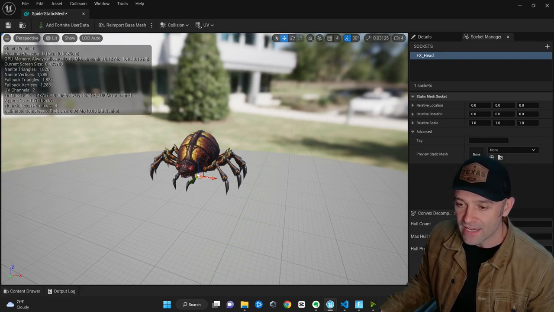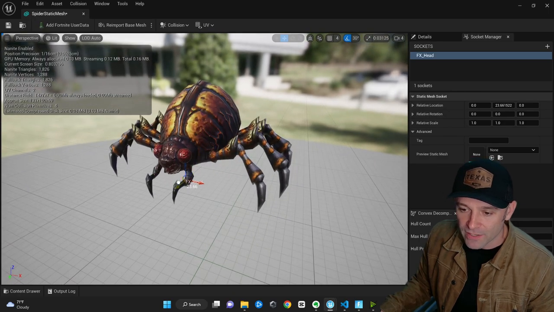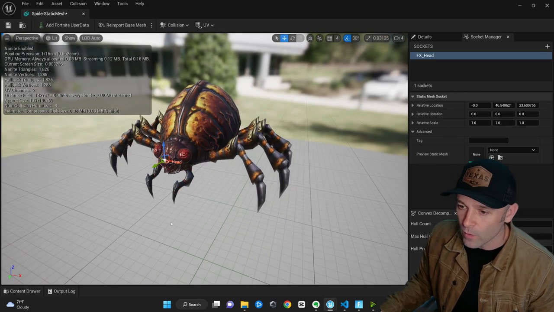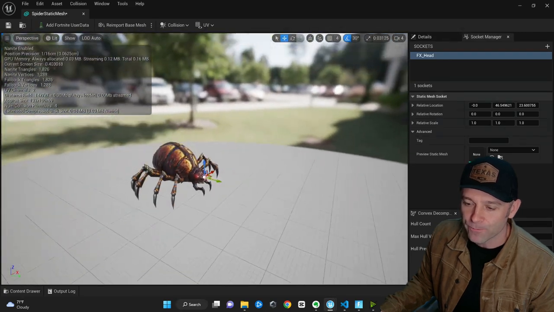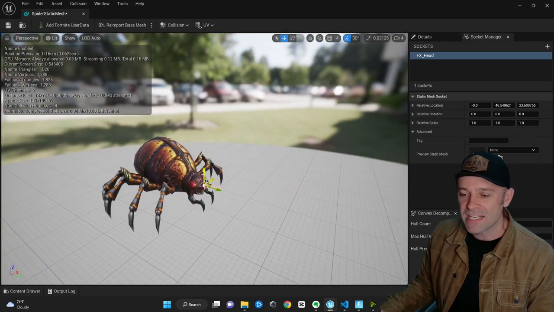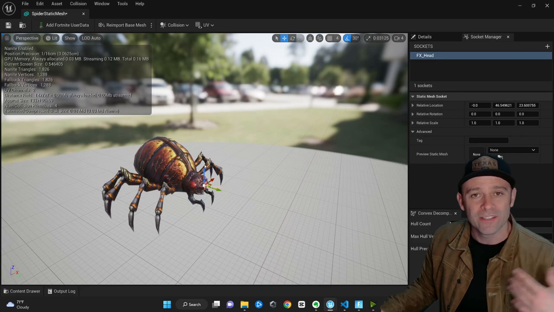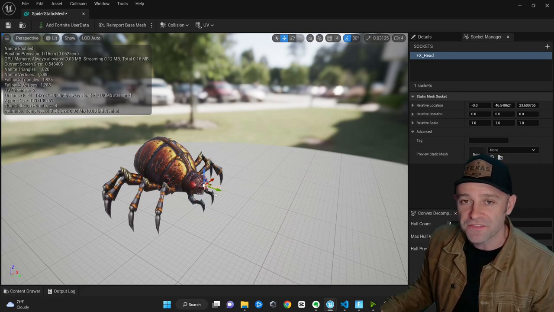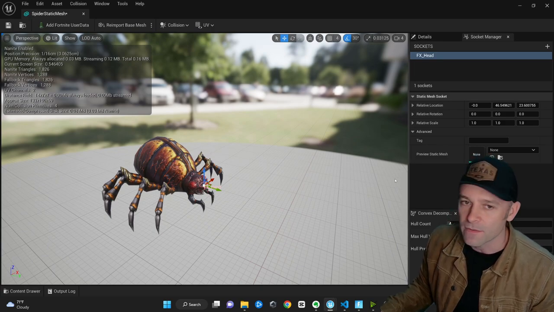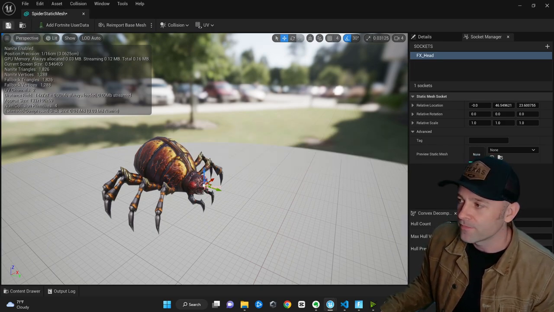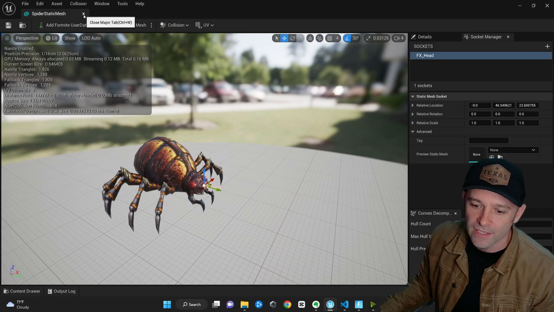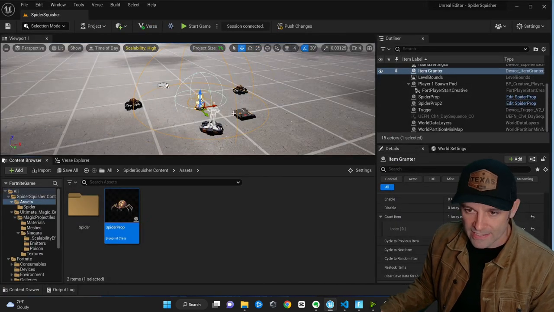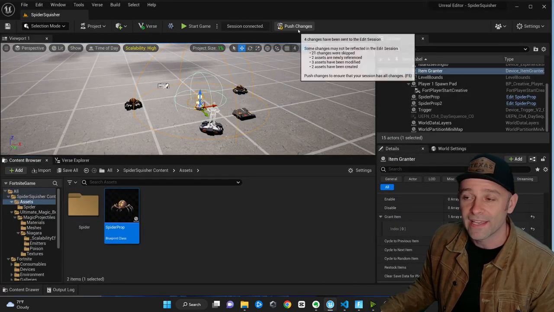And you're going to see this pivot down here now. So I can actually create a socket for where the explosion is going to happen from. And so I can make it blast from the head if I wanted to. I wanted to use that as an example there. So just for fun, I'm going to leave that there instead of keeping it in the middle of the body or something else. And I'm going to click save, FX underscore head. So now let's go ahead and save our project and try it again.